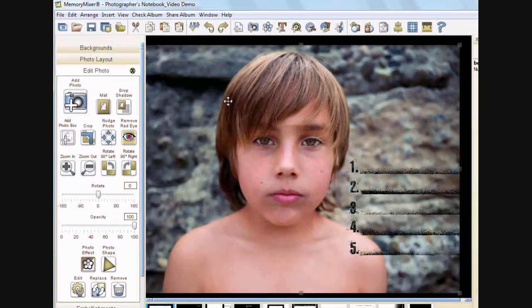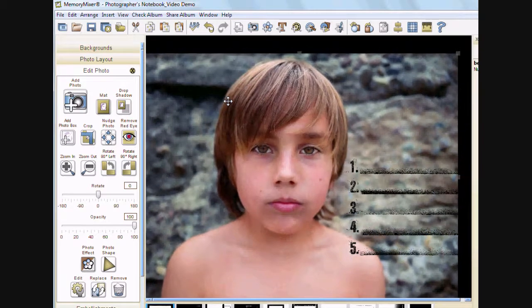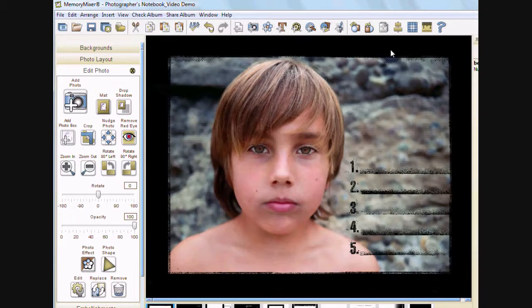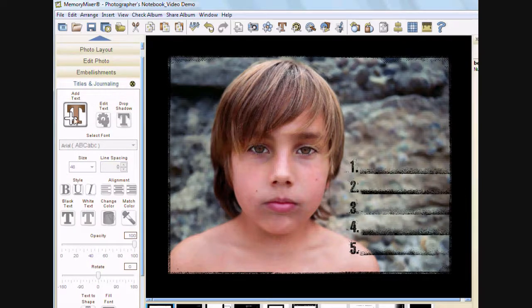I really do want the face over to the left a little bit, but I'm going to have to increase the size of my photo to fill the frame, so I'm just grabbing one of the corners and pulling so that it has a little more of the layout that I'm looking for. I can send that to the back — that's not too bad. I think I would still prefer the face to be down a little bit, so I'm going to pull this down so I don't cut off all of his hair, and I'll send it to the back. Looks pretty good. I'm almost done with my layout. All I need to do is add my journaling, and just to save myself a little bit of time, I do have it typed out in Microsoft Word, so I can just paste it in. Let's go to an area that lets us put in some titles and journaling.